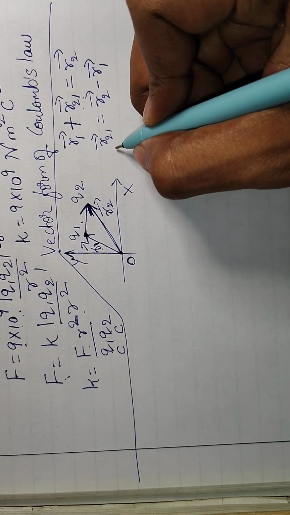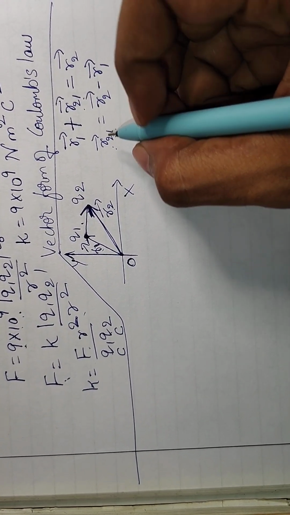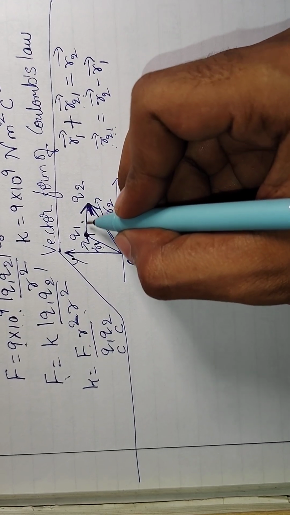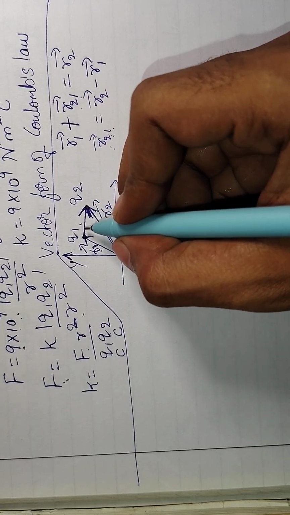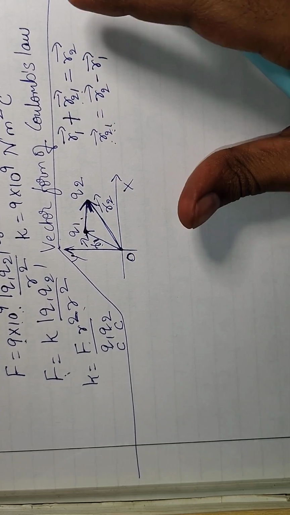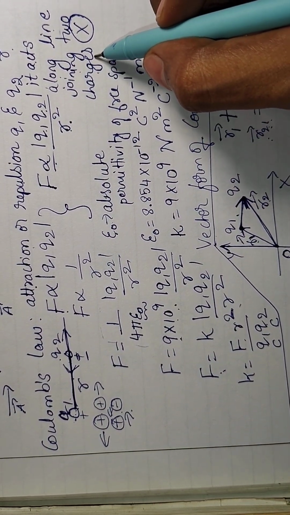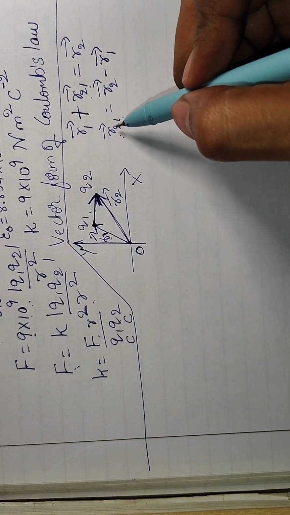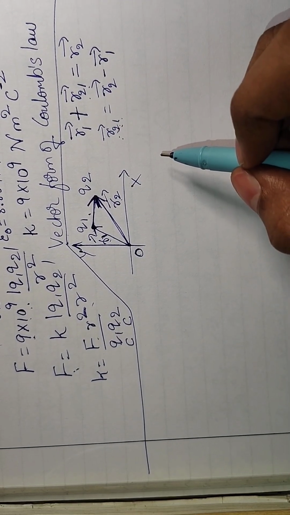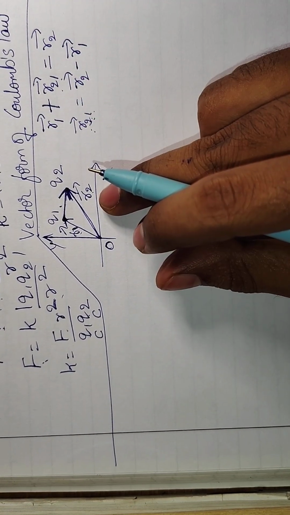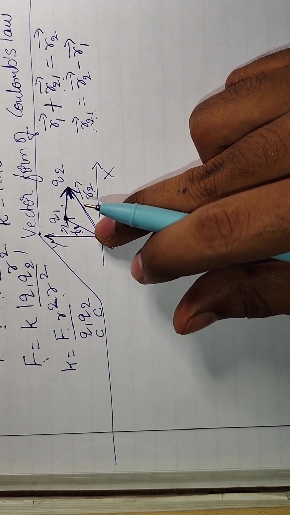Now try to understand what this r21 is. This r21 vector is the straight line, or the vector, joining the charge q1 with q2. This line has a significance. As you remember previously, this force always acts along the line joining the two charges, right? So now this r21 vector represents the direction of that particular line. I hope this is clear. You just have to have a good understanding of the triangular law of vector addition.